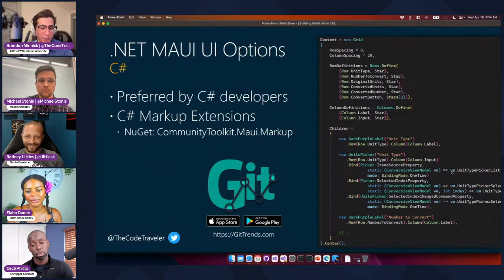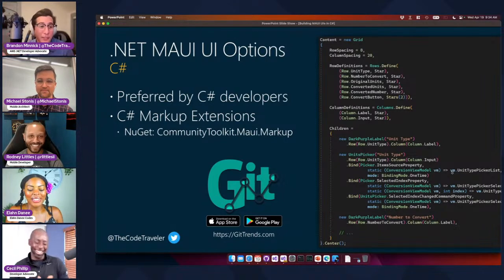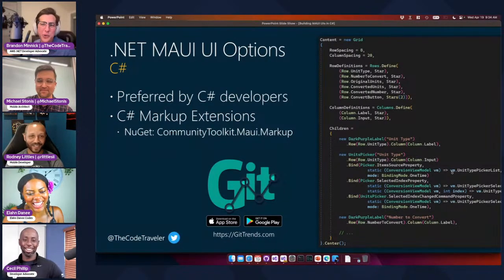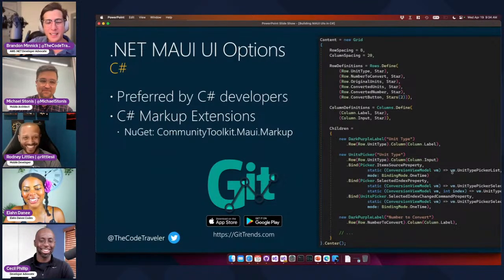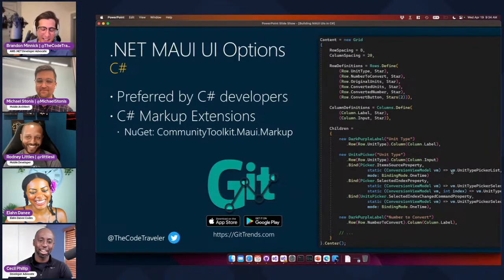And I remember when compiled bindings first came out, my first question, literally, I was working at Microsoft at the time, I pinged the team. I was like, hey guys, this sounds awesome, but I don't use XAML. I do everything in C#. How do I use compiled bindings in C#? And the answer was always, huh? Like we didn't even think about that. Why would you want to use this in C#? They work out. So this is a culmination of years of both wanting this and finally being able to implement it. And I'm super proud of this.